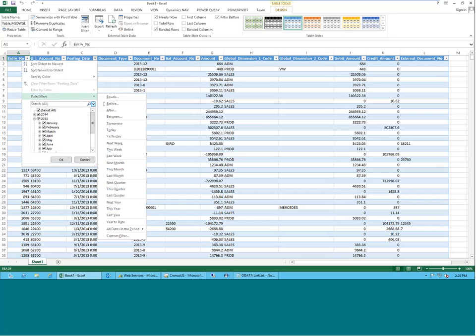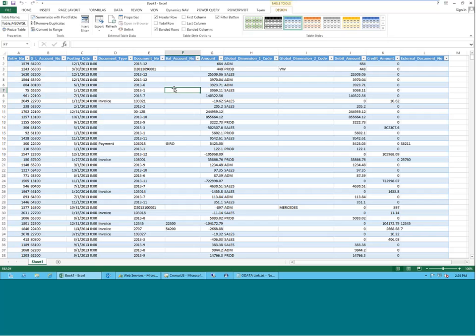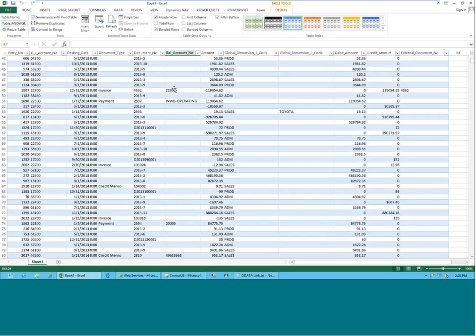Also, in the date filters, as you can see here, it gives you applicable date filters: this quarter, last quarter, this year, last year, and so on. That's actually pretty cool. This is one of the small features, but a pretty nice feature that comes with 2013. So anyway, this is all the records from there.